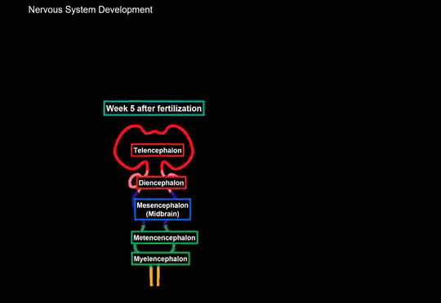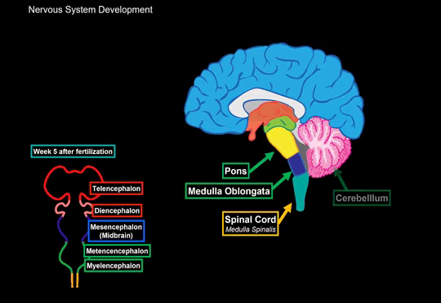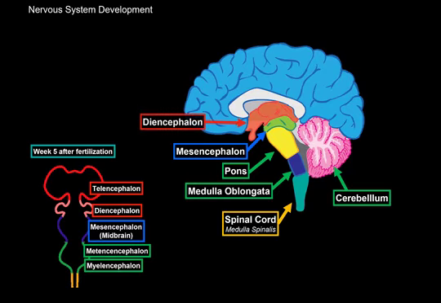And so this is what an adult brain looks like. The spinal cord is down here, and again the medulla oblongata, pons, and the cerebellum are all formed by the myelencephalon and the metencephalon. The mesencephalon is a synonym for the midbrain, since it doesn't divide. The diencephalon will become all the thalamus structures like the hypothalamus and the thalamus, and the telencephalon is what we refer to as the cerebrum.